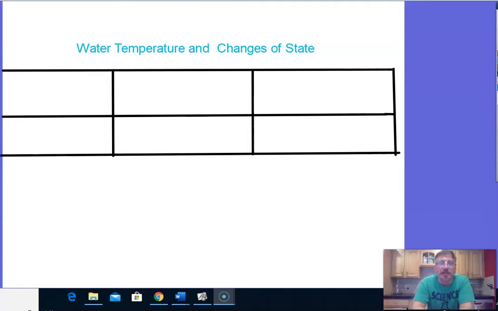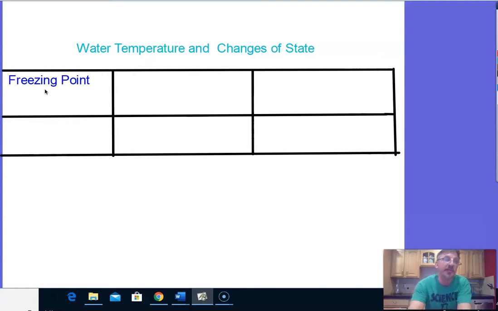Okay, did you draw the table? All right, great. So let's first talk about the freezing point of water. At what point does water turn from a liquid to a solid? And when you write freezing point, write it in the top of your table, because later on we're going to write something down here. So put it up top. So at what temperature in Fahrenheit, Fahrenheit's what you're used to, does liquid water turn to ice?